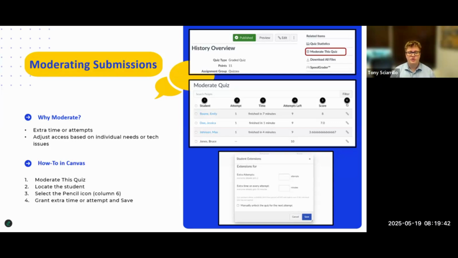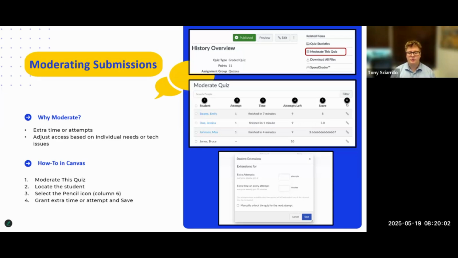That second one, which is the extra time, again, in the subtext, it'll tell you how long they have on the assignment. This is really helpful so you don't have to guess or remember, or keep going back and forth. So if they have 10 minutes now and you want to double that time, you can grant it for 20 minutes, or you can add however much time you'd like.